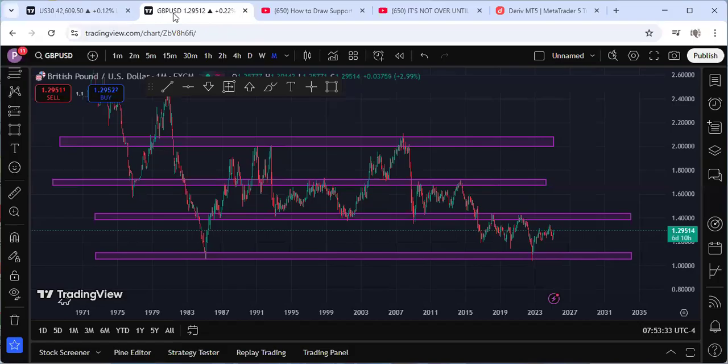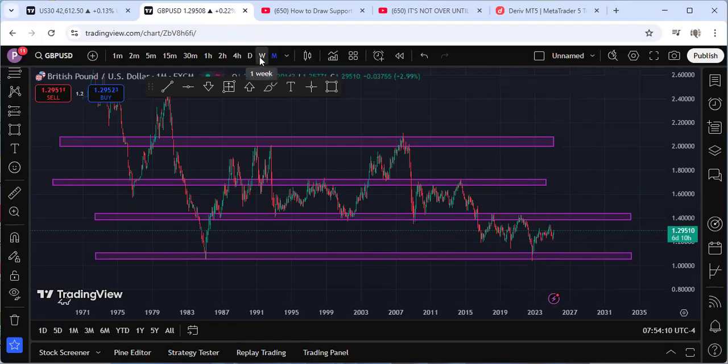Now, once you have mapped out these key levels, you are only interested when price gets to this key level. The essence of mapping out these key levels is not for fancy, but you are going to be making your trading decisions. All right? You are going to be making these decisions only when price gets to these levels. Only when price gets to this level. That's when you're going to be making your trading decisions, either buying or selling.